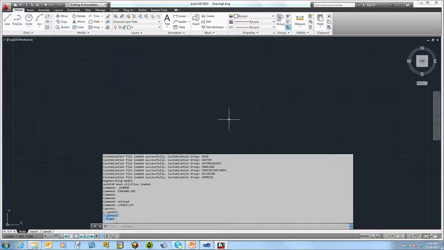So layout list just returns the list. Now there is a way to get the order that these layouts are specified at the bottom. That's part of the dictionary, and each entry knows which order it happens to be part of. So you could return the correct ordered list if you wanted to, as well as figure out which tab you're currently on and which one's the previous tab or the next one in the list as well.